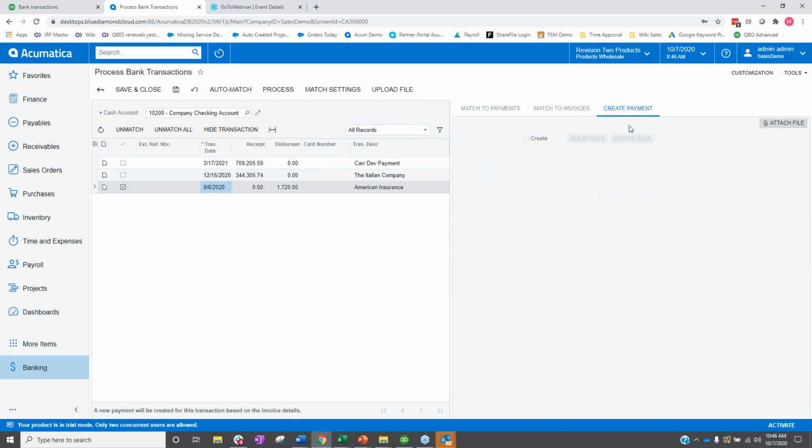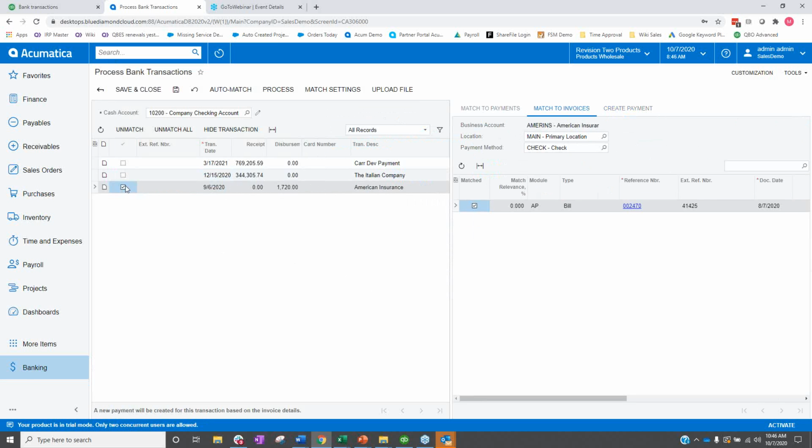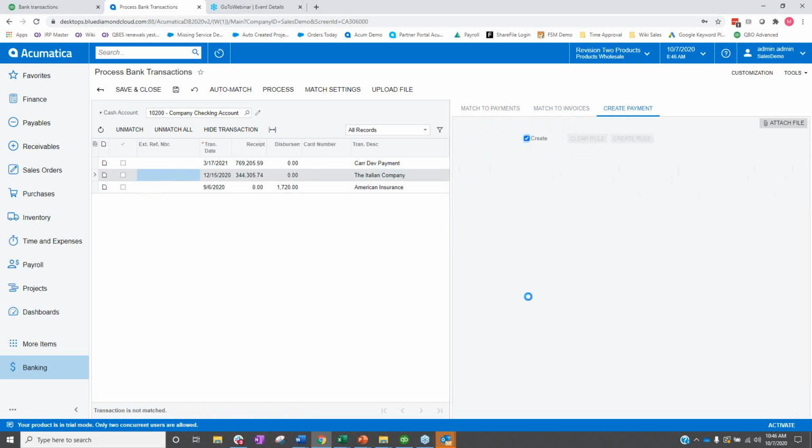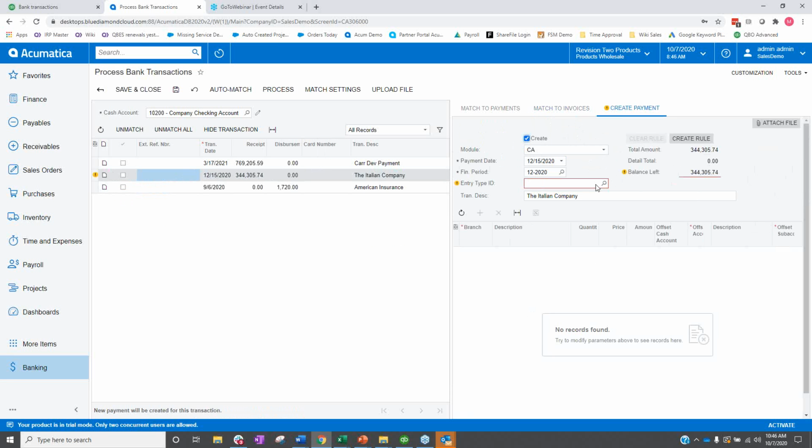We also have the ability to create payments from here if we need to. We can attach files, all these things. So if I come back in, I don't know if it's going to let me uncheck this, and say create, then I can create the payment in here. What is the entry type? What is the branch, the description, all of the different fields that we decide we want to have.